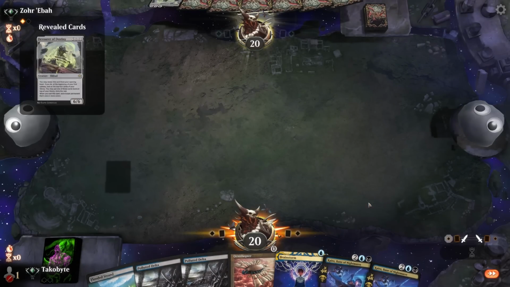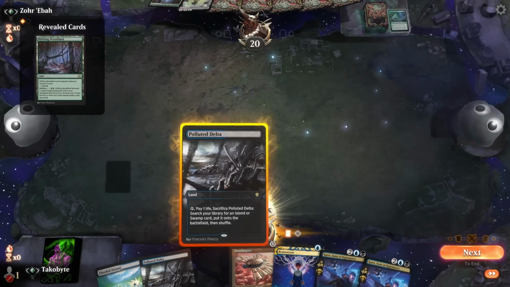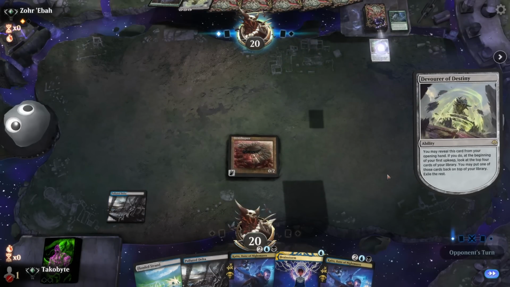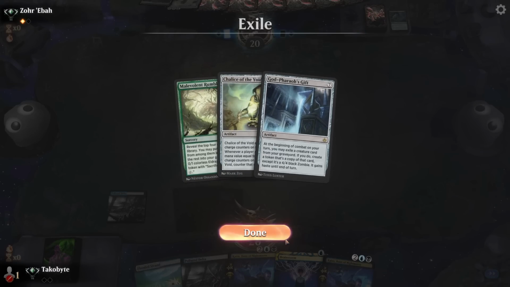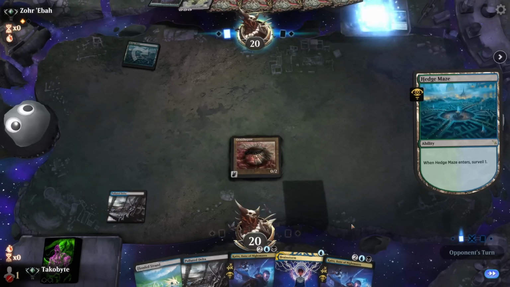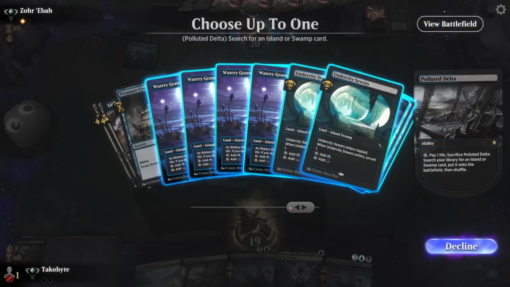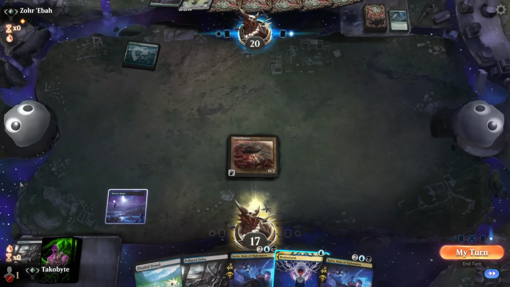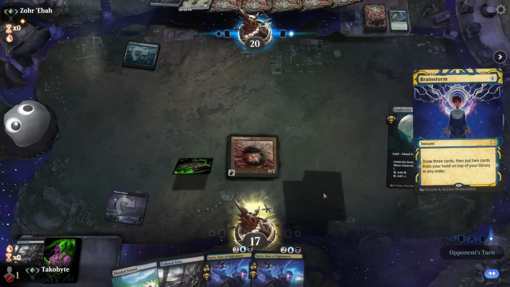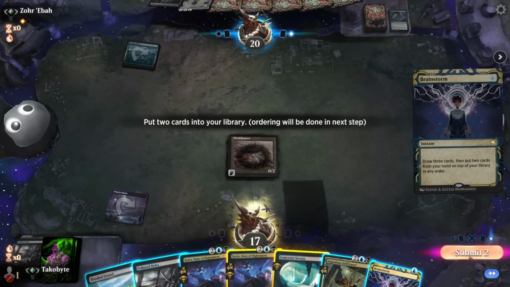I'll keep this one. Almost past my turn. Discard a Chalice. Oh, you know what? I should have brought the Harbinger, because it still shuts down Shifting Woodland. Yeah, that's probably my bad.